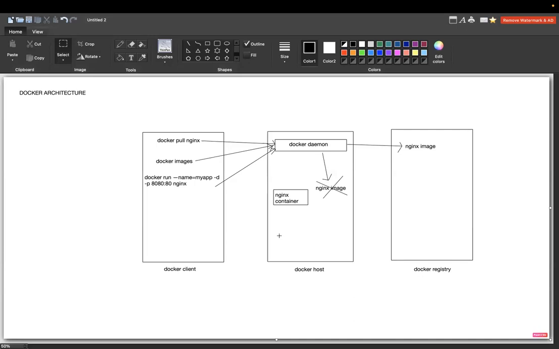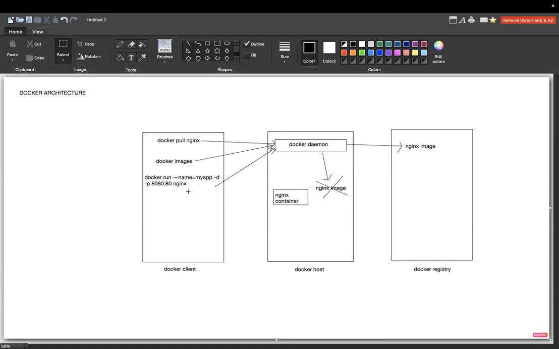And the Docker daemon will think about what image the user wants to use to run a container. You have given the image information as part of the Docker command, that is the Nginx image. The command will be listened to by the Docker daemon, and it will think the user wants to use the Nginx image. Is that clear up to now? Yes, sir. Okay.